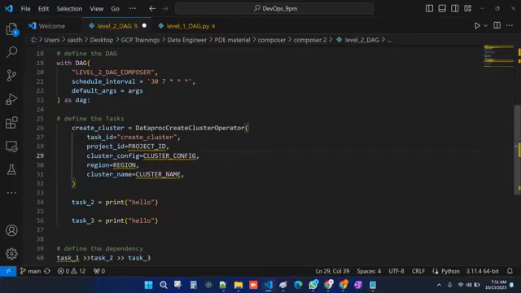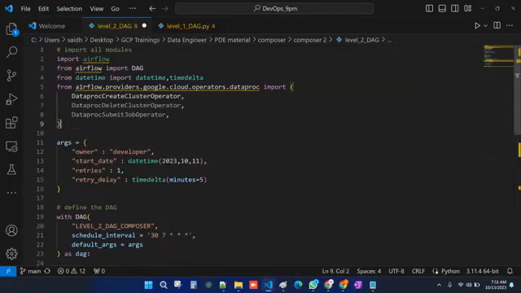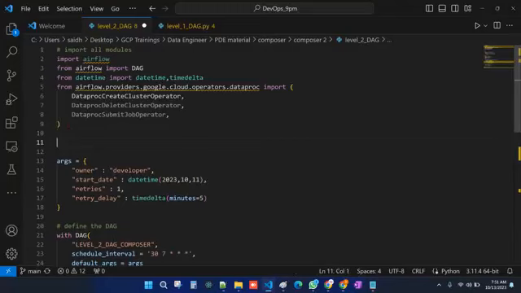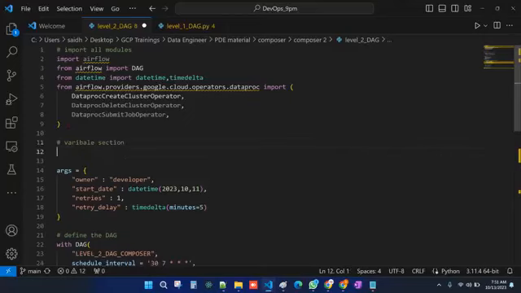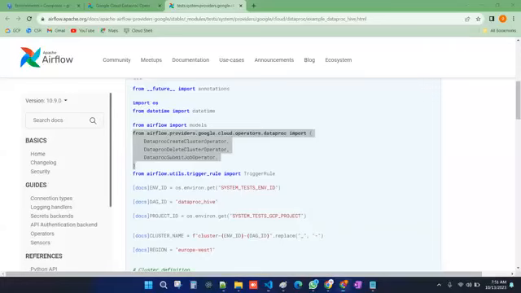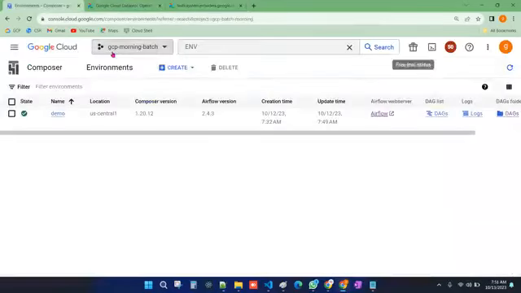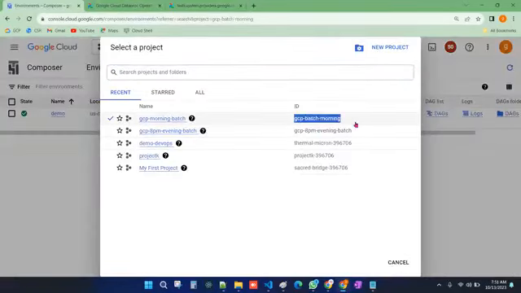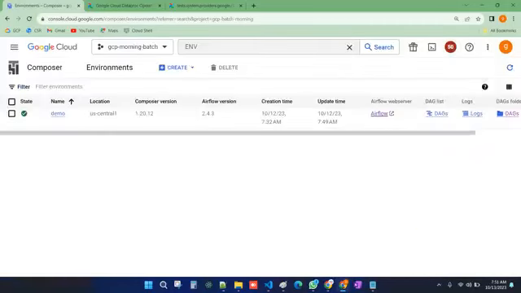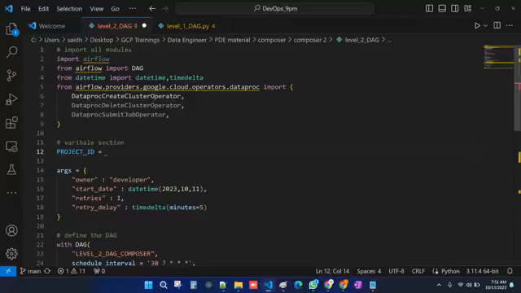Now the project ID, copy this project ID, go here. I'm going to create a variable section. This is my variable section where you can create variables. So this is my first variable. What is my project ID? You can come here and check the project ID, and then paste it properly.